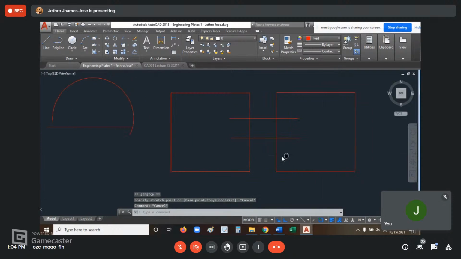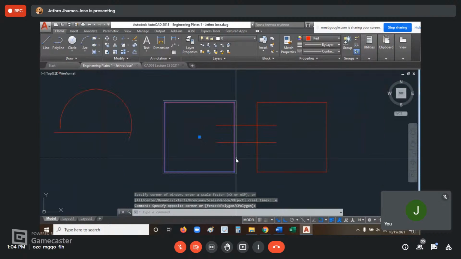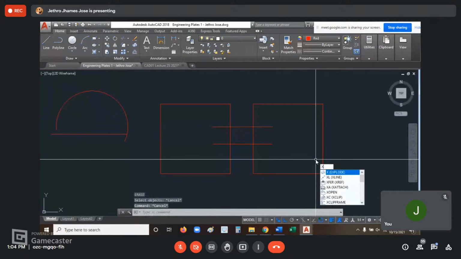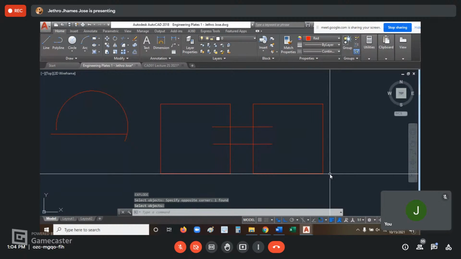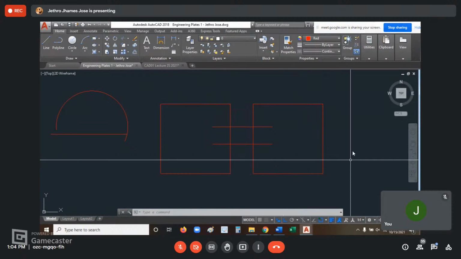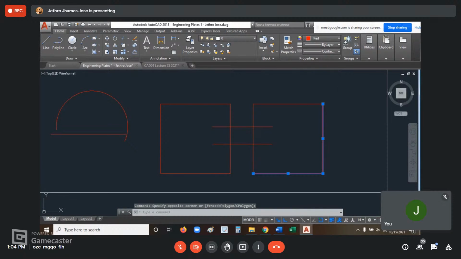Vice versa yung ginagawa ni explode. It will make a group or even joined object into components, right? Kumbaga binabaliktad lang niya. So gawin natin yung explode. Explode, enter, select natin yung object na yan, and then enter. Yung process dito, para lang siyang flowchart: input, process, output. Yung input natin is yung command, yung process natin is yung prompts na nilalagay natin or sineselect natin dito sa my command line. And then the output is basically the command description kung ano yung naging output niya dito sa my command line.